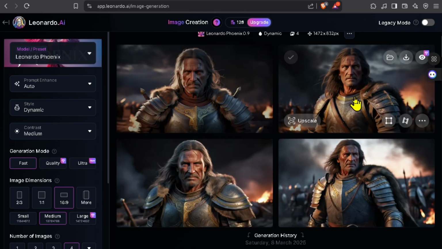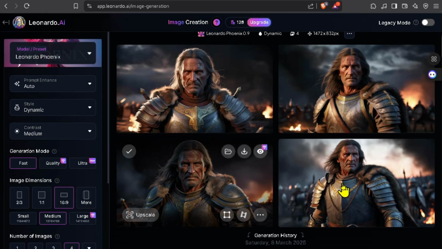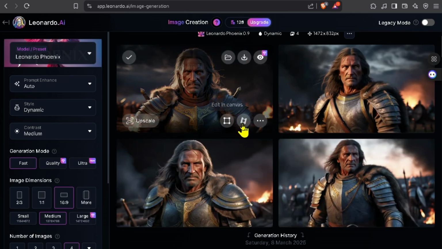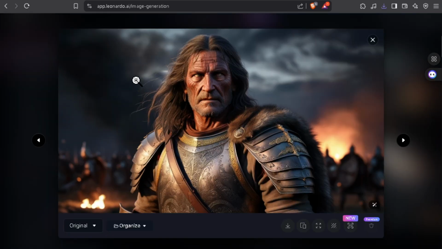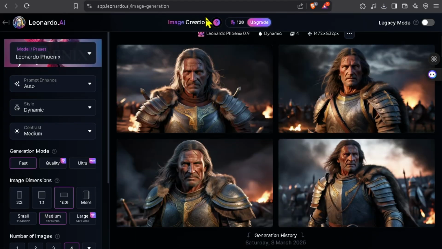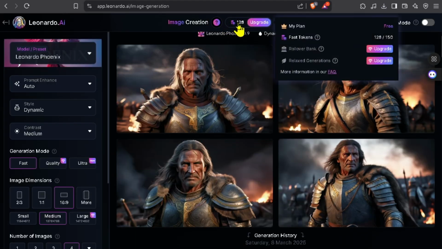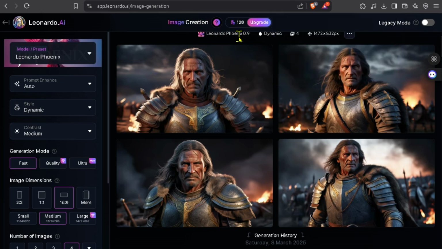These are our images. We have this, the four. So you can select from any of them, but let's first download them. To me, I would prefer this image out of the other four. It looks cinematic, and it has some detailed background. It's blurred background, but it brings out that feel that the focus was on the character instead. So now out of my 150 tokens, I'm left with only 128 tokens.